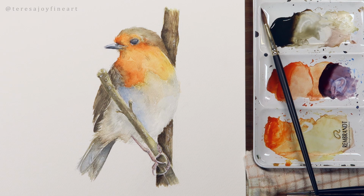I know it's only October, but I've already been drawing and painting several of these little robins recently to turn into special Christmas cards this year. If you want to paint one with me, grab your paints and your paper. Otherwise, grab a cup of tea, sit back and relax as I draw and paint.